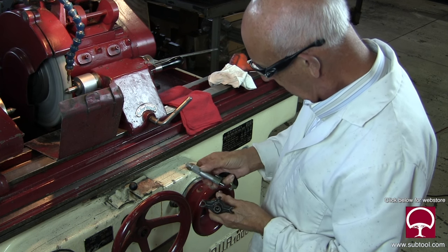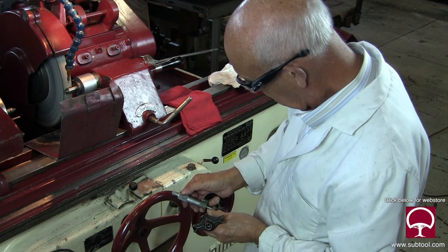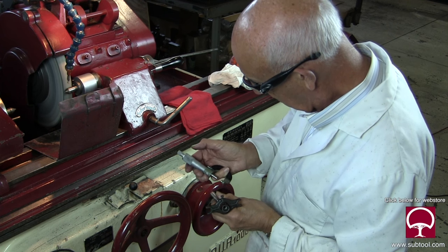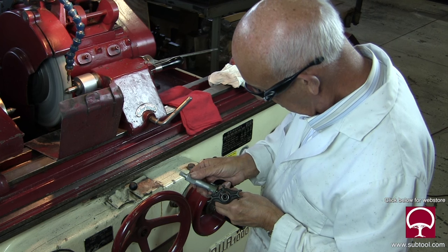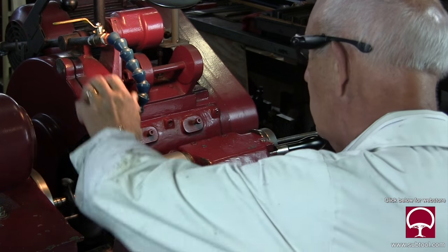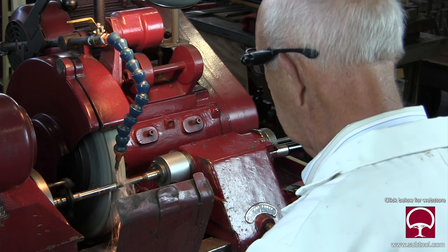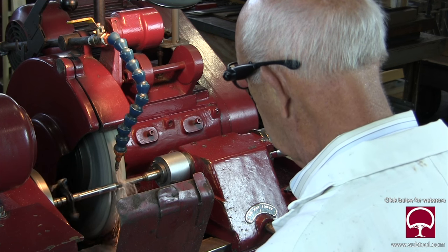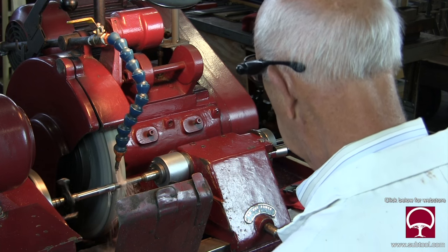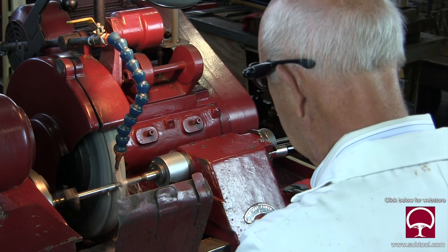At some point we're going to grind the other end. We've got one more side to grind yet, and that's the major diameter that's going to be the critical size because it's going to go in the ear of the sine plate. So take a rough cut, then do your minor diameter, go back and do your major diameter again. You should not have to redo the minor because you've already broken the scale. Remember, when the part is heat treated, there's scale on there and it's stressed. When you relieve the stress, that's why the part tends to move a little bit and go out of round.